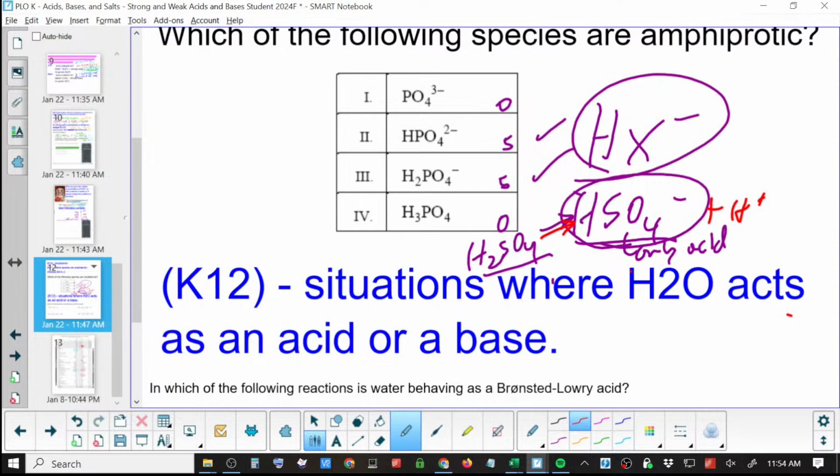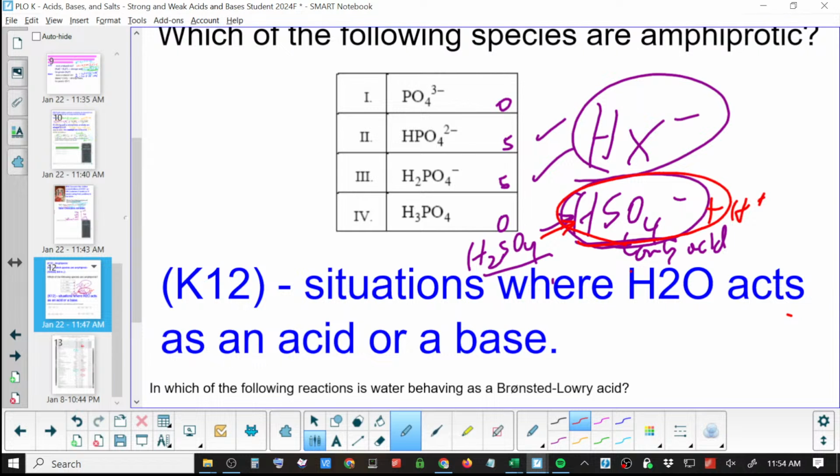So this can never be a proton acceptor. Wait, but are there compounds that don't have an H or a charge that are amphiprotic as well? If I searched for more compounds, I could probably find some that have H's that would fool you, but confined to your table and the ones you know about, that's the main exception you have to know.